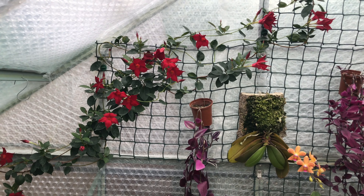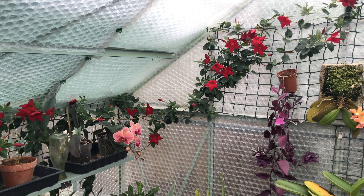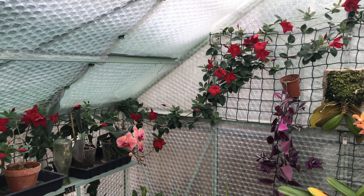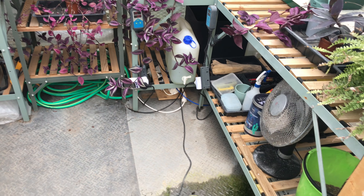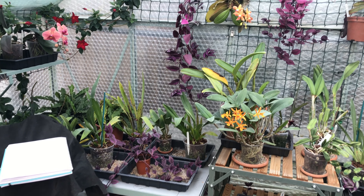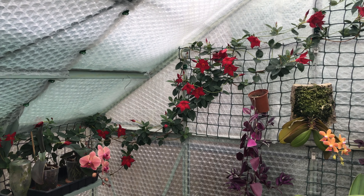It also likes high humidity. In a greenhouse during UK summers, humidity is generally high, but in a house or conservatory it can be much lower. If yours is in a conservatory and dying, lack of humidity might be the problem. You can remedy that with a hydrofogger if you're very keen about conditions, or by spraying regularly — but make sure you don't use hard tap water. If your water has calcium in it, don't spray it on the leaves; use soft tap water or rainwater instead.